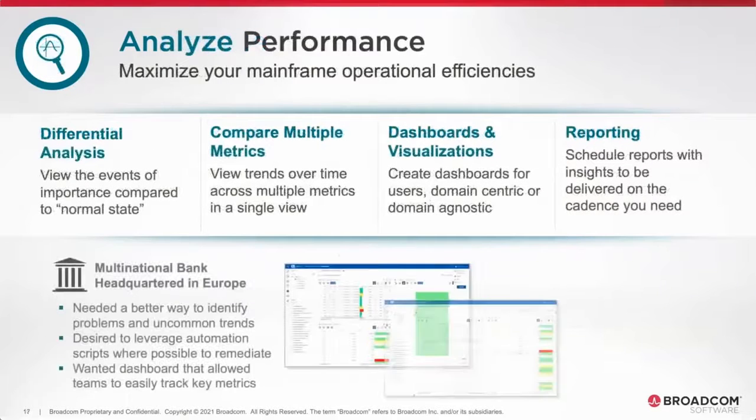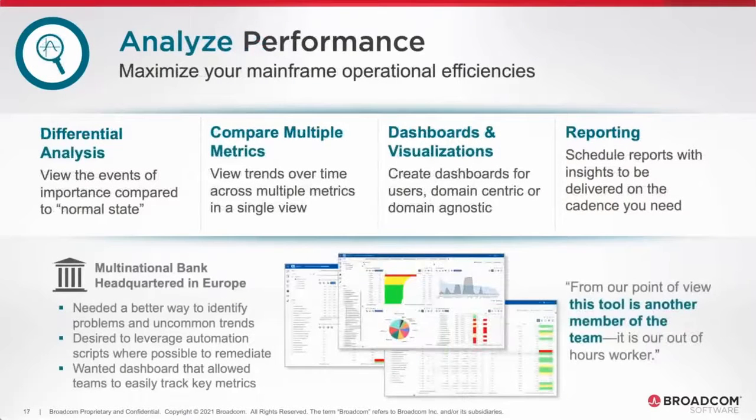So second step is analyzing the performance, right? So how do we maximize those operational efficiencies that we identified in the anticipation stage? And we use everything from differential analysis to multi-metric analysis. And then we surface them up in terms of dashboards and visualizations, as well as reports that can be generated from our solutions.